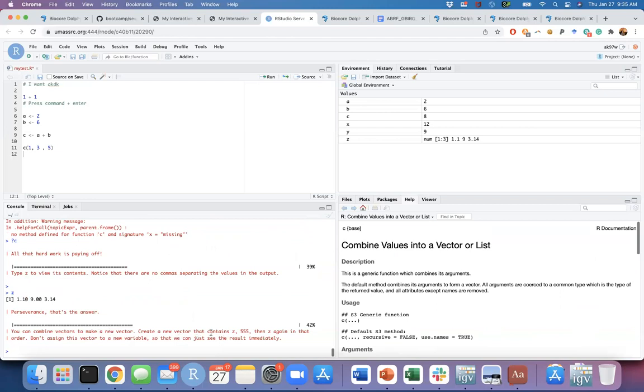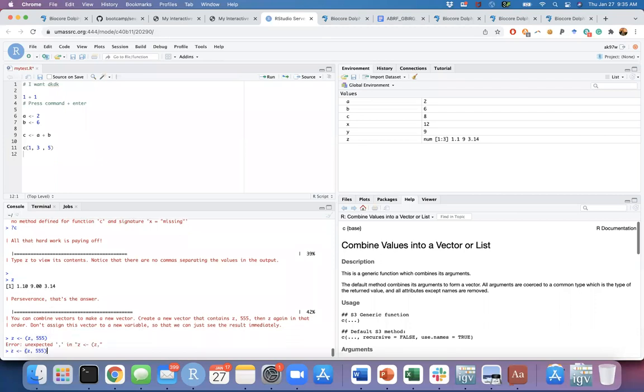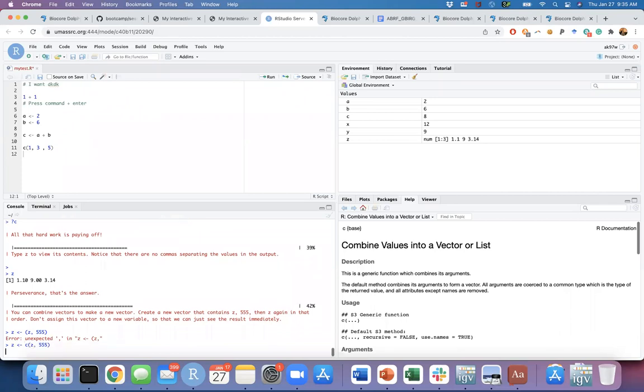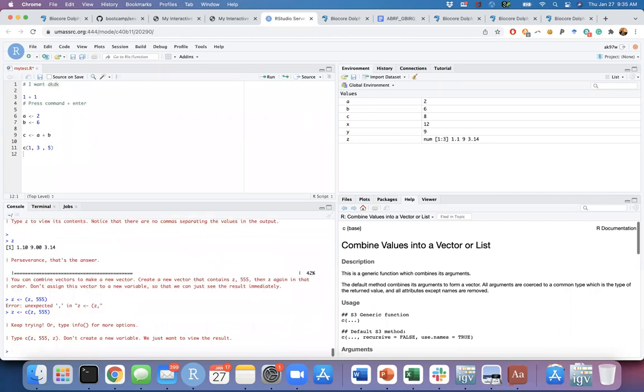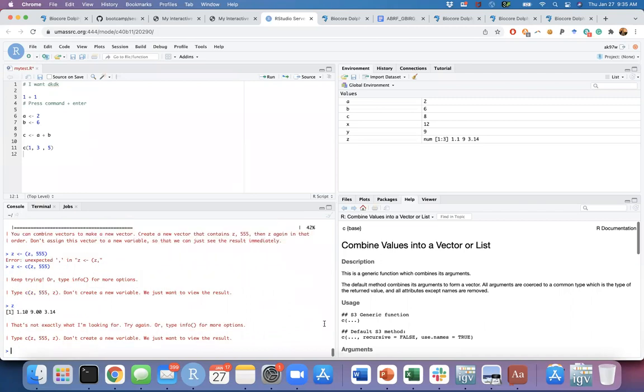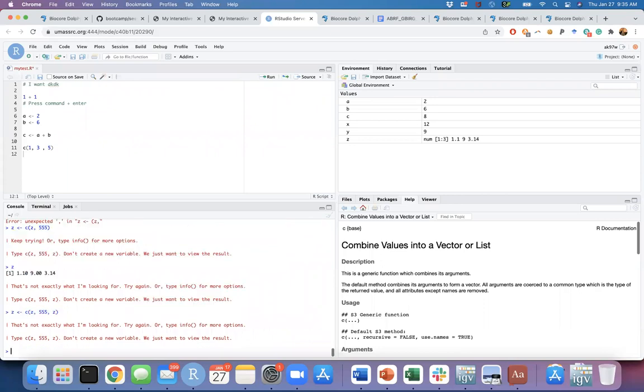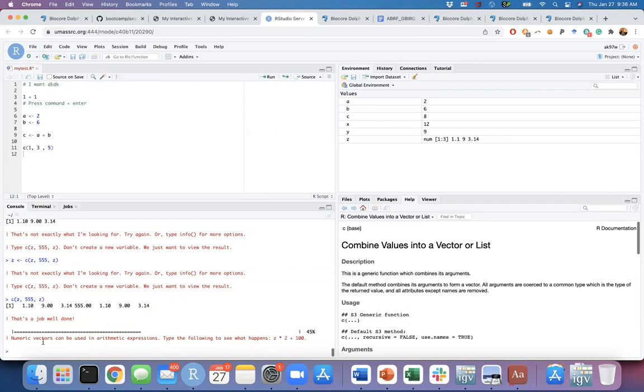And create a new vector that contains Z and 555 together. See, another thing you could do with this is you can use another vector, for example. You can put them into Z again, but you can put Z, comma, 555 with C, of course. The function is important. See, now when we do Z with Z, oh, sorry, it just wants me to do this. So you need to just follow what it wants.